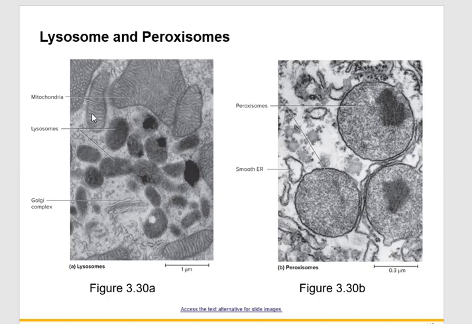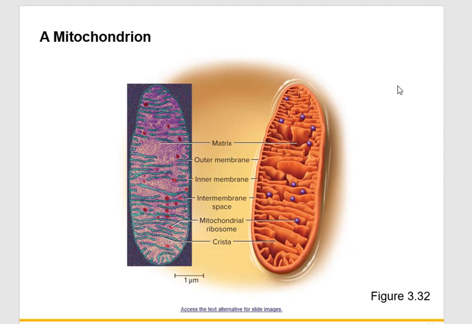And then this, you can always tell by those inner folds that you've got hold of a mitochondria. So those are mitochondria. Those are not lysosomes or peroxisomes. Here's another mitochondria here and another mitochondria there. Hopefully you remember that mitochondria were once free-living bacteria, and they have those folds inside. They're called cristae.